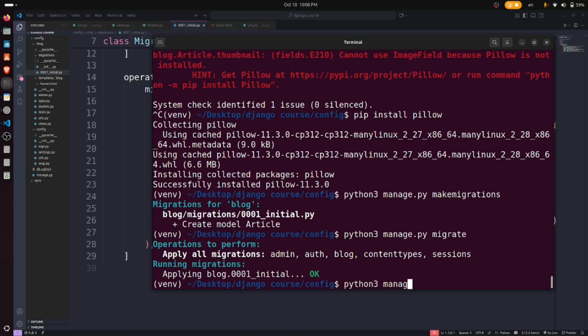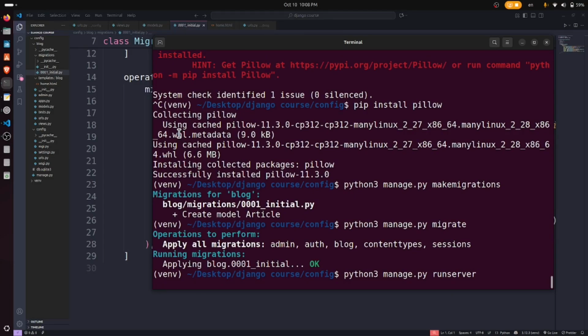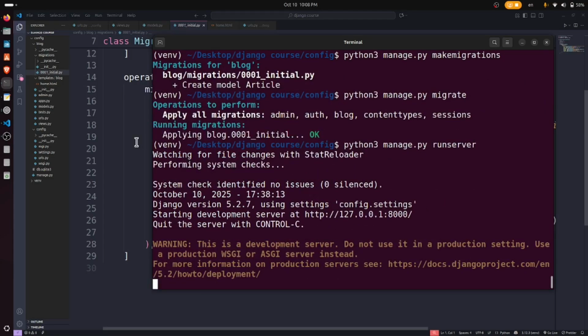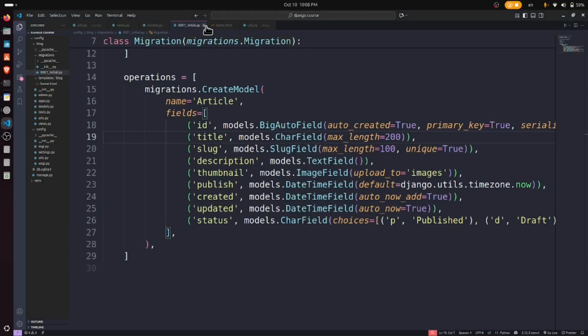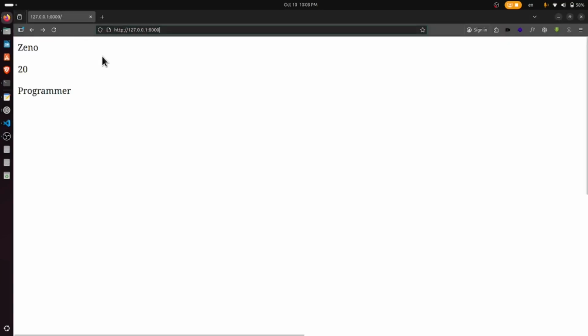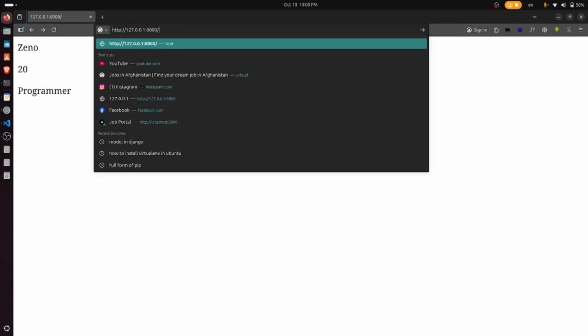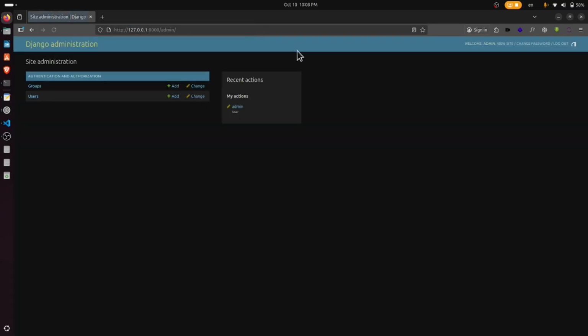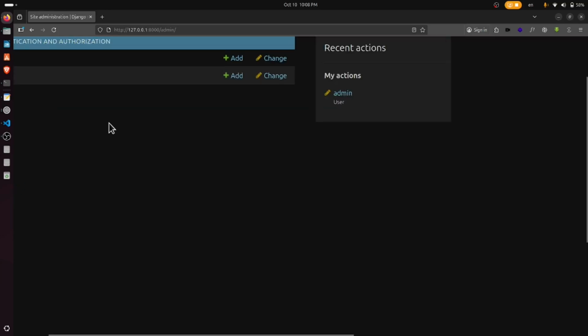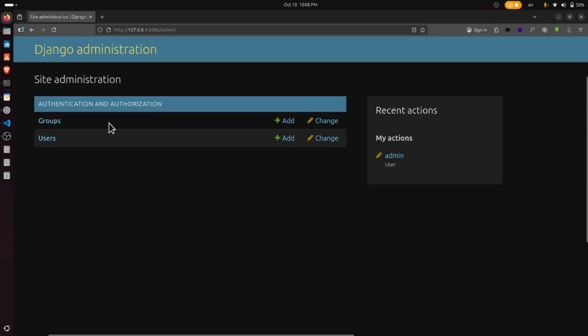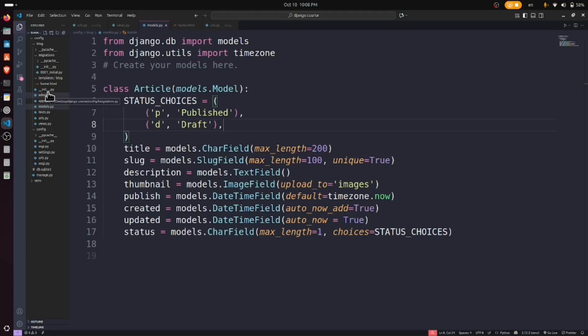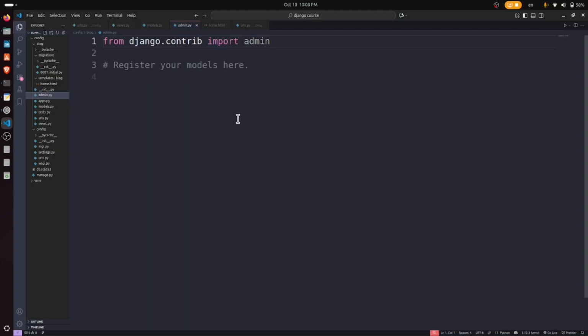And now I want to run the server. Everything is well and clean to us. So the server is now running. Everything is fine. So I want to check the admin panel. Here nothing is shown to us. One more thing I must tell, that here I have the admin.py file. Here it says from django.contrib import admin.